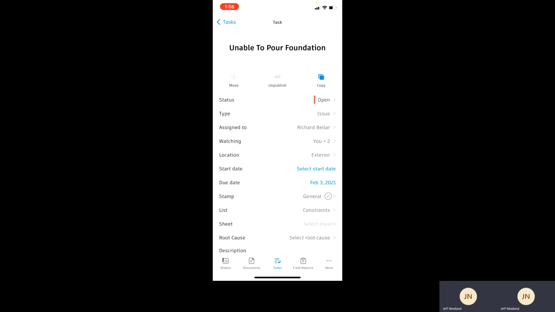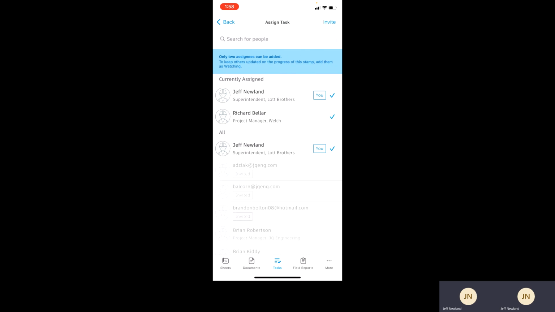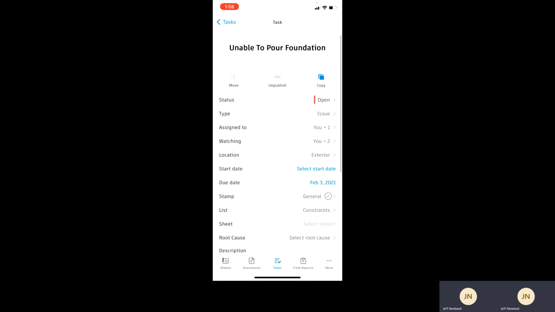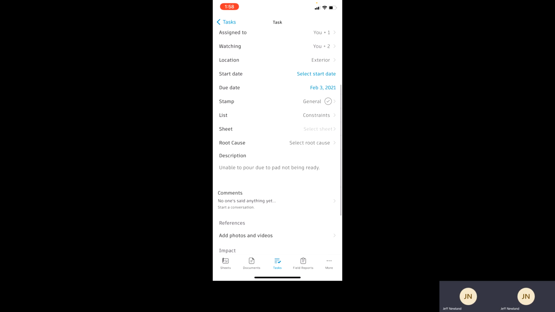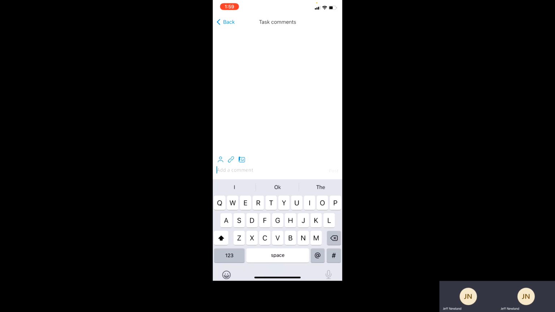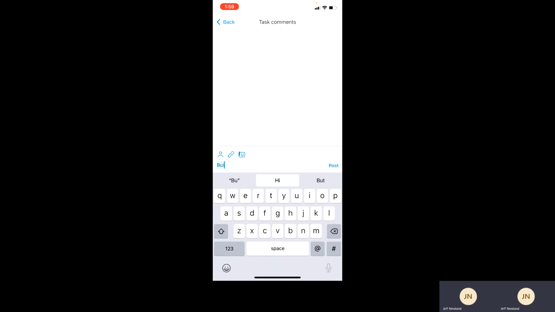Okay, so once again, two things please do not do. Let's continue with our situation and say they've completed the building pad. Then it would take this and assign it back to Ron and I, because that's one of his open items. Okay, and then we can add a comment. We'll come down here to comments, and we can say building pad finished.